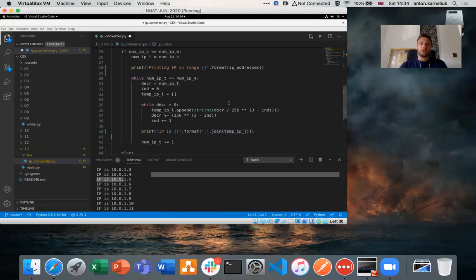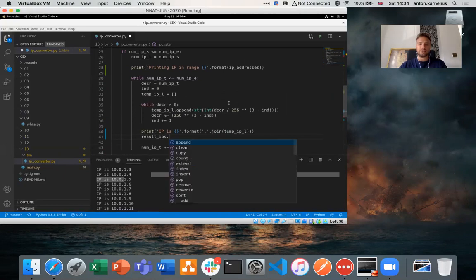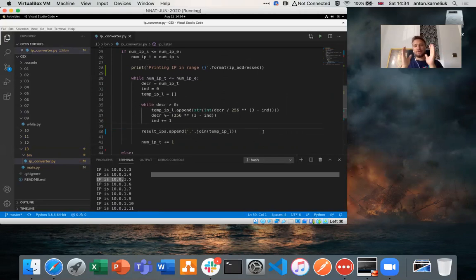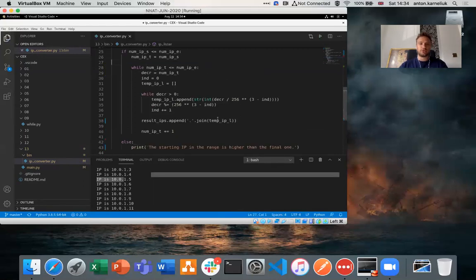So that's why we could understand that what is input to the format function is ultimately the string which contains the IP. So we would add a new line which would, to our IP address range, using the append function, add the content of this IP address. So instead of printing it to the CLI, we will add the IP address to the list. So now we could remove this function as well.